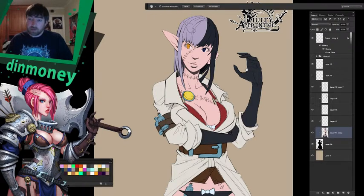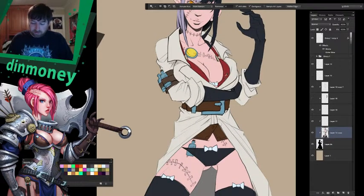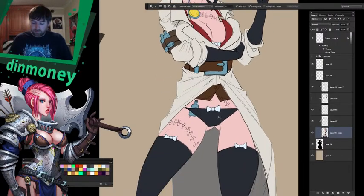Nice. Cool, cool. Alright, let's see if matching panties look good. And then we make all the bows red. Yeah, we'll leave it white for now. What the heck.